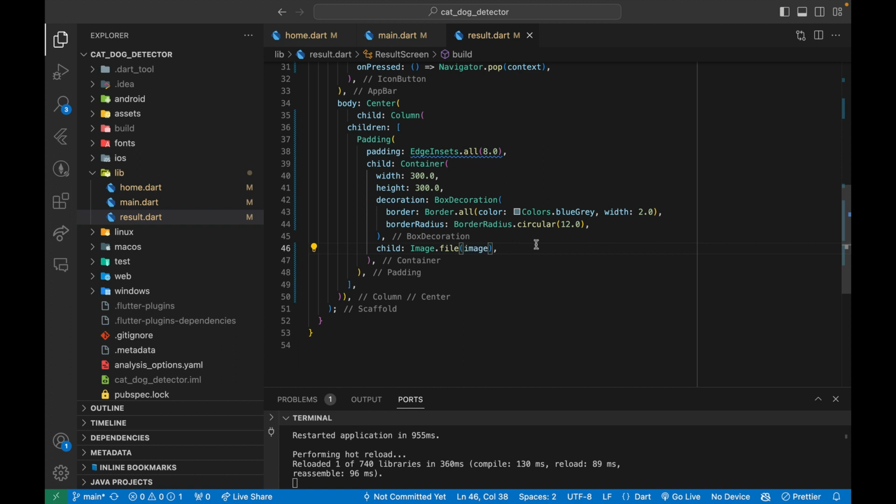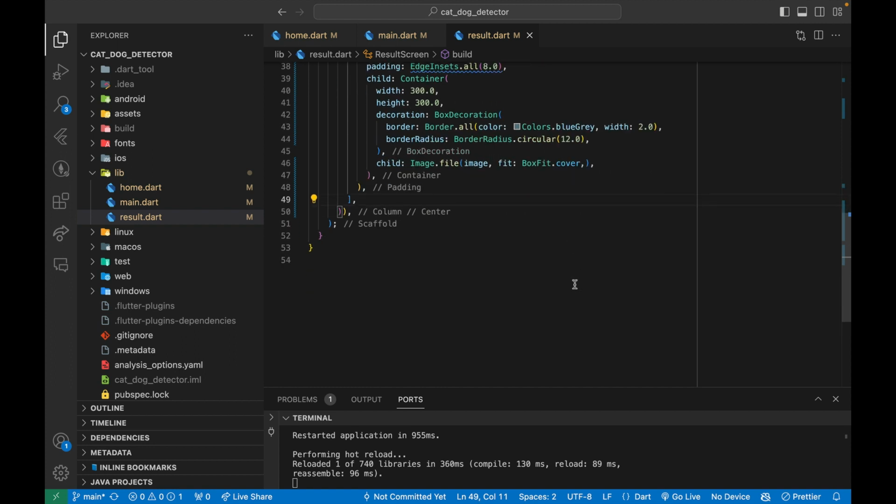I'm going to pass in the image here, and I'm going to put the BoxFit of cover. The reason behind this is to ensure that it covers the container.